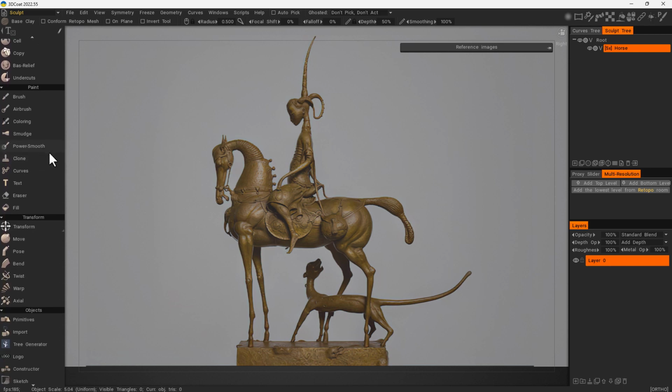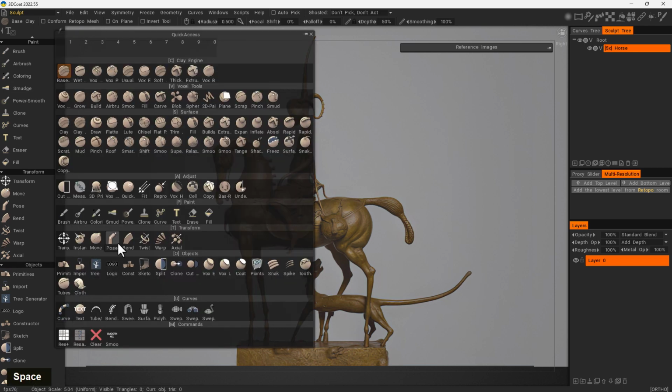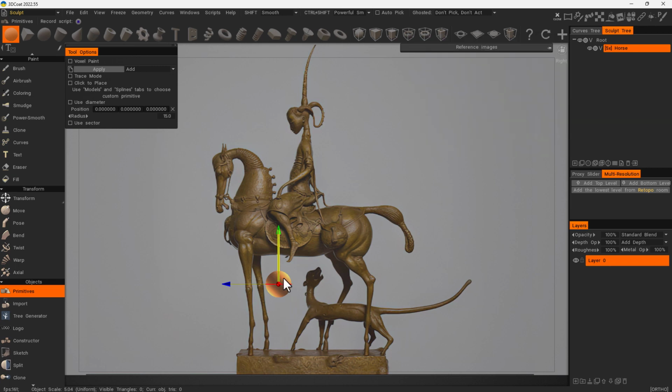Go to the bottom of the sidebar and choose primitive, or just simply hit space and select the primitives. Where is it? Here.